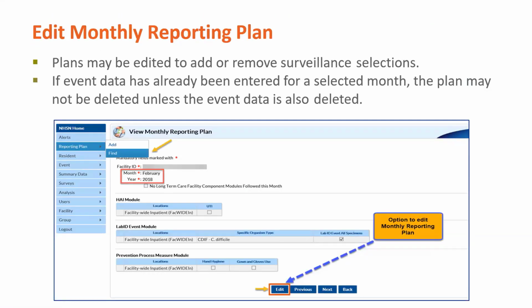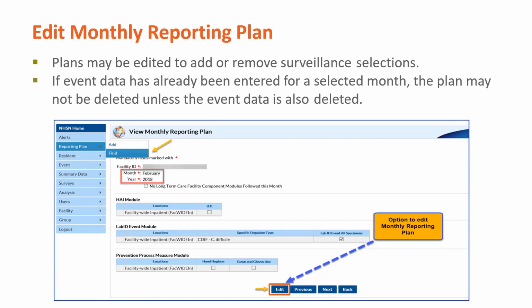I would like to also mention, although you may have a reporting plan in place, you still have the option to edit your monthly reporting plan. And to do so, you will need to select Reporting Plan, Find, and you can identify the month and the year of which monthly reporting plan that you are choosing to edit.